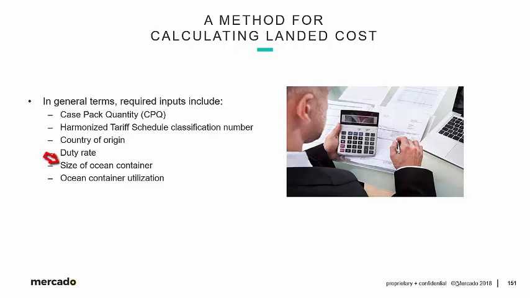What size ocean container are we using? 20 footers, although we don't recommend that. 40 footers, 40 high cubes, 45 footers. And what is the ocean container utilization? You will recall that for purposes of simplification, we assigned a 99% utilization to the container we looked at in the case of the flat screen TVs. For a bunch of different reasons, it's unlikely that any importer is going to achieve 99 or 100% utilization of a container. We're going to work that factor into our math in the upcoming case.